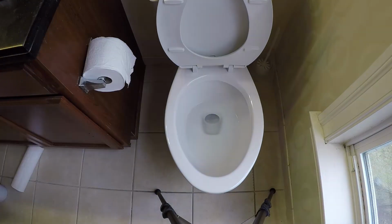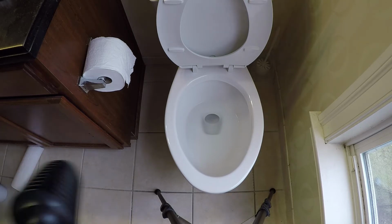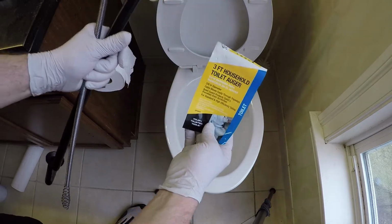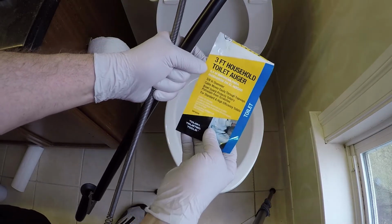I realize the gross factor on this is potentially high, but I want to share something with you that I wish I would have found years ago. And plungers don't always do the job. So I found this today for $6. It's a 3-foot long toilet auger.